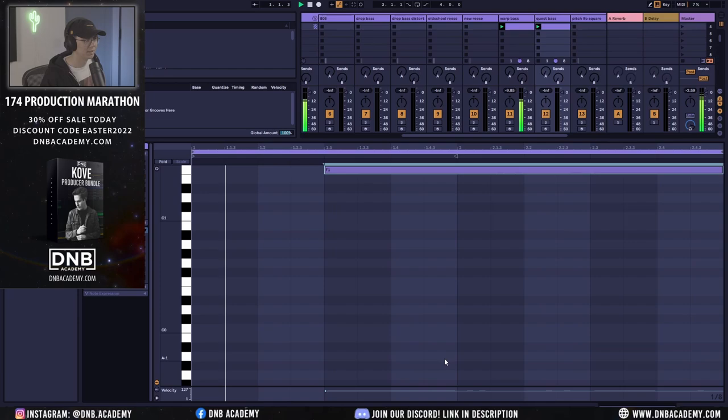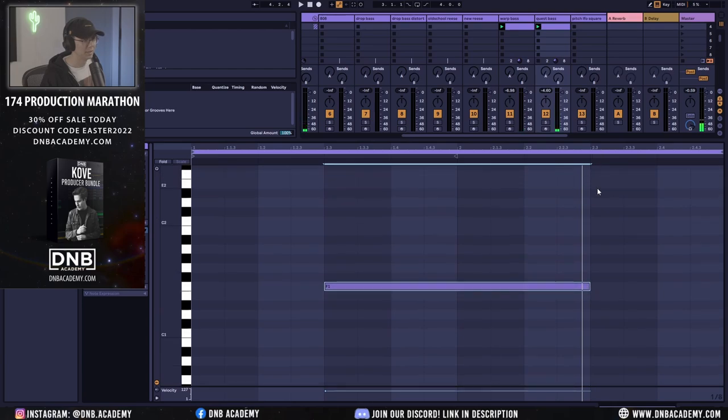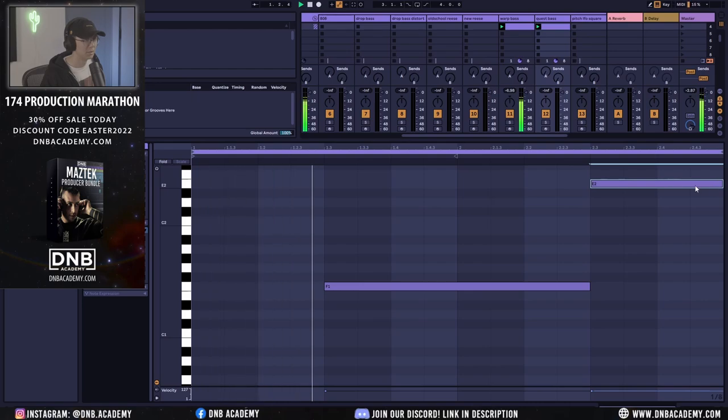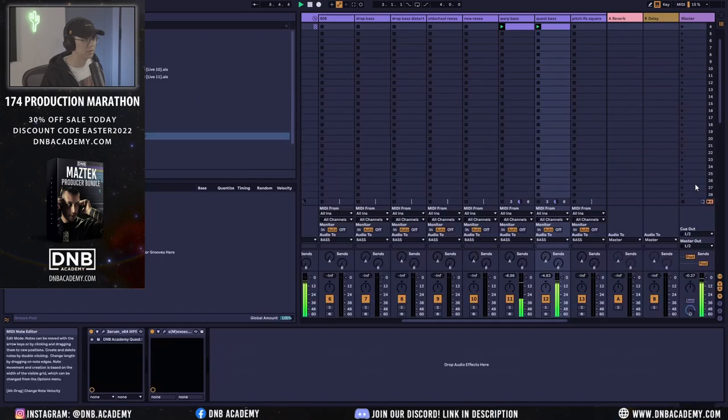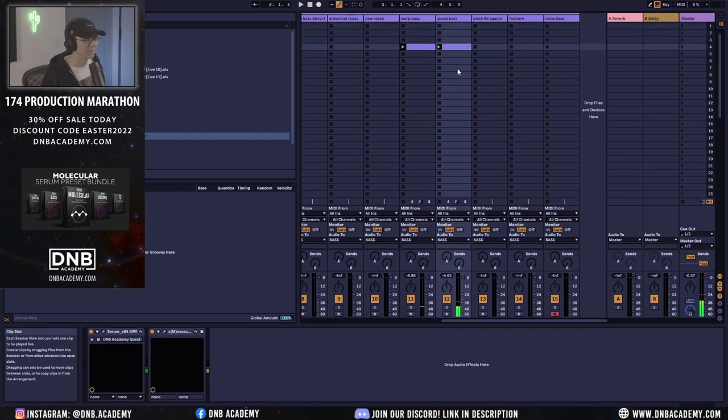Maybe play higher. And then maybe higher up here for the second note. All right, so we got a good sequence already. So let's develop this a little more.